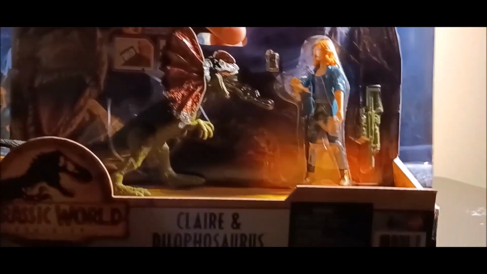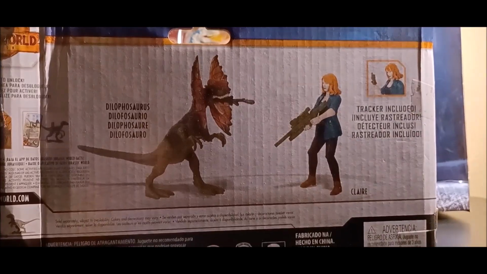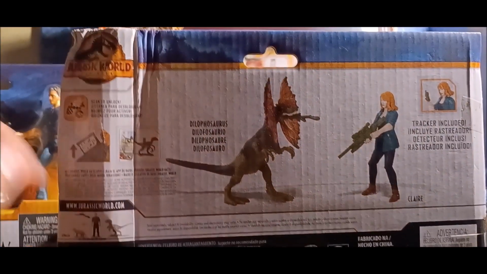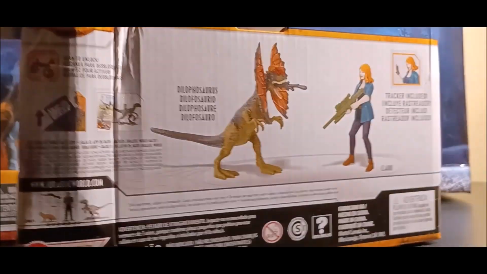So she also comes with a tranquilizer gun, which looks really great. Looking at the back, we see more detail of the figures in action. Package is still a little damaged, but you can see it's similar to the previous package. So yeah, there's that one.